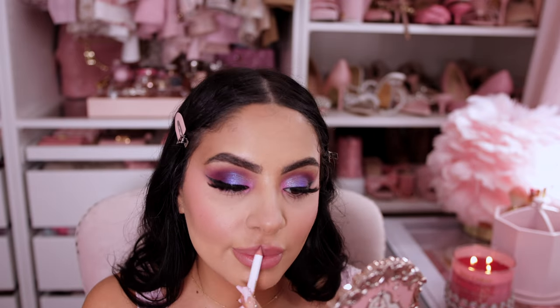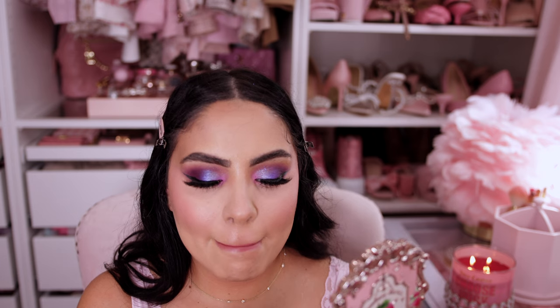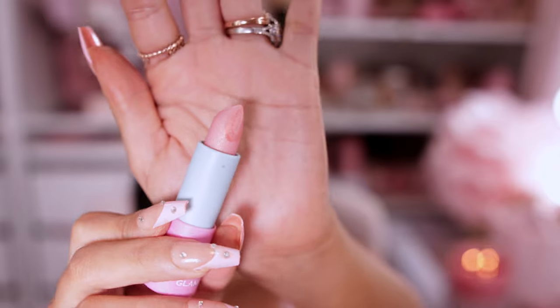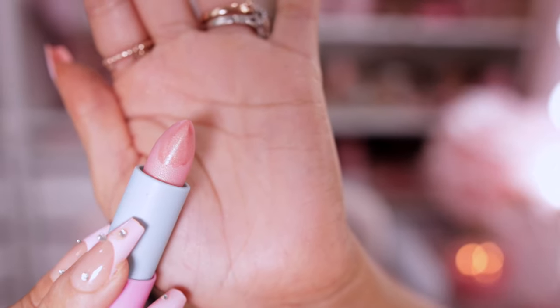I removed the lip product I was wearing, so now the liner is going on properly. It's just a really pretty lips-but-better pink — definitely leaning more pink. It does not smell like anything. I feel like I could get away with wearing just the liner because it matches my lips really well. But let's put on the lip color. Taking it from the back because I want to do a photo. It's like a glittery lip balm — not really even like lipstick. It's a glittery overspray, and it's also glittery once you swatch it. I think the gloss is probably going to be my favorite.